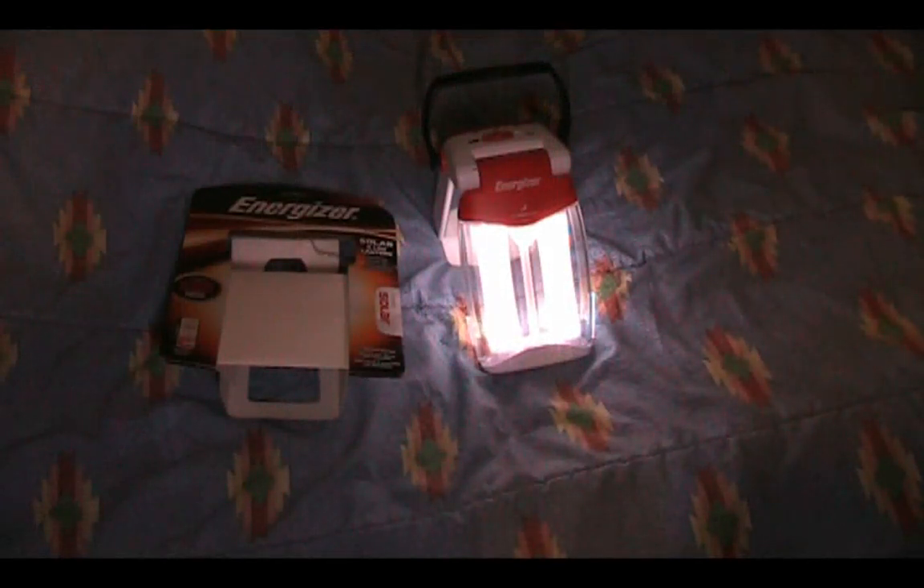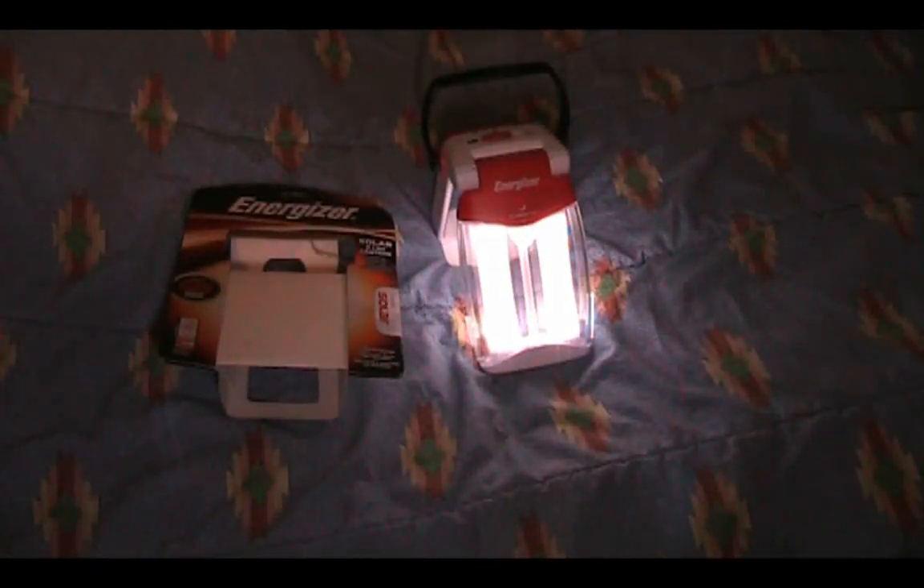This is a really great lantern that can be used for a bunch of different applications. If you're going fishing at night or on your boat and don't want to use up your boat's battery, you can use this. You can also use it when camping — that's its main purpose. But probably my primary use for it is during an emergency power outage at home. It's much safer to use something battery operated like a flashlight or lantern than to have a candle or fuel-powered lantern running inside your house, due to fire hazards. This is a much safer alternative.